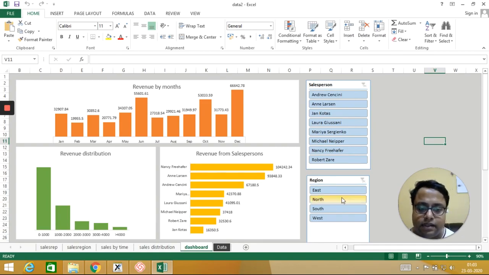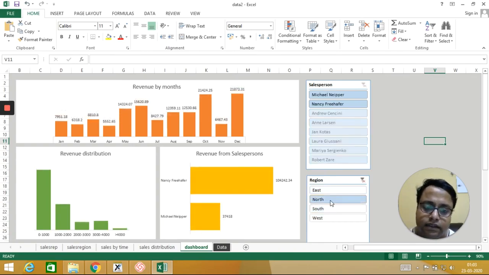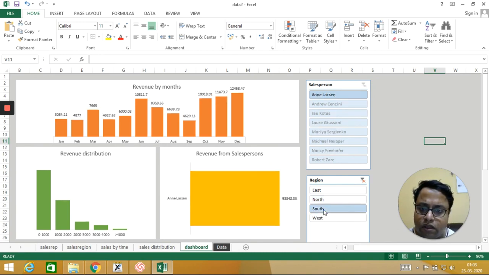So these are filters. If I just select north, the whole dataset gets values only for north. You will see that in the north the jump is high, with both May and June showing jumps, but not very high. But in the south, I think the jump is pretty high: June, July, August.